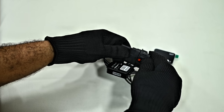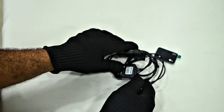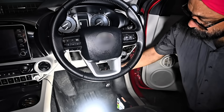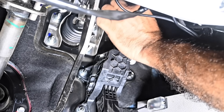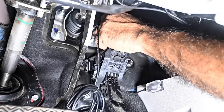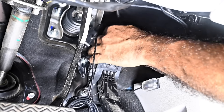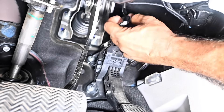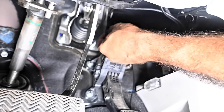Each plug is equipped with a secure connector lock, which may vary depending on your car's model. Now let's move to the car. Begin by locating the original connector attached to the accelerator pedal — this connector is linked to your car's ECU. To remove it, press the lock on the connector and gently pull it out. With the original connector removed, it's time to install the GotBoost device. Start by attaching the female connector from the main module onto the accelerator pedal, ensuring it's securely connected. Then take the male connector from the main module and plug it into the original connector that you removed earlier.